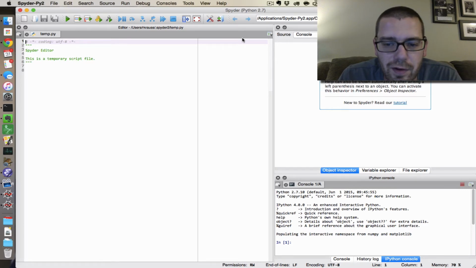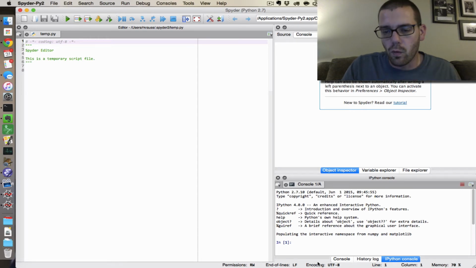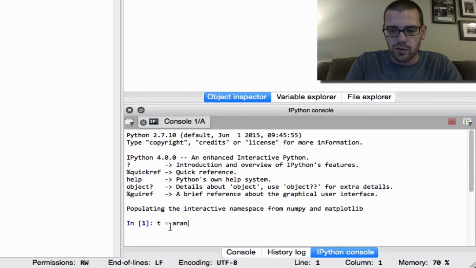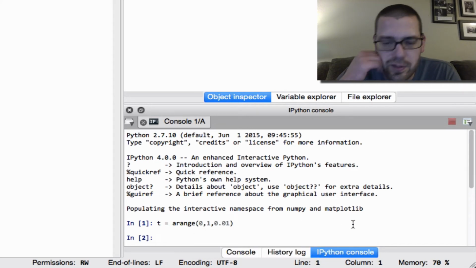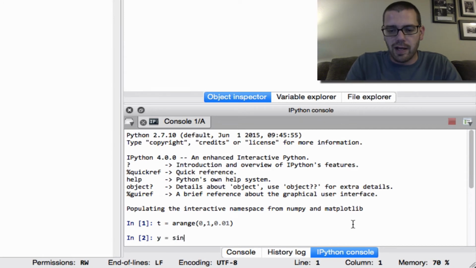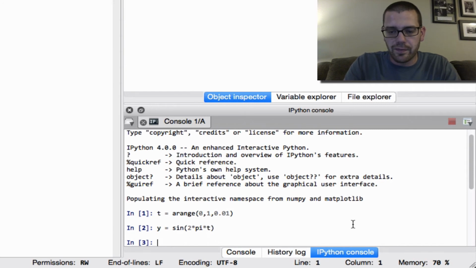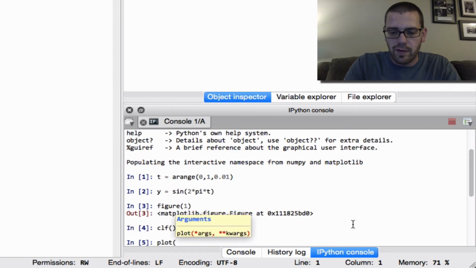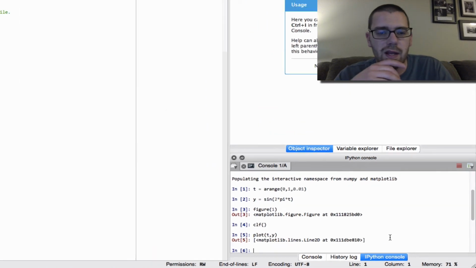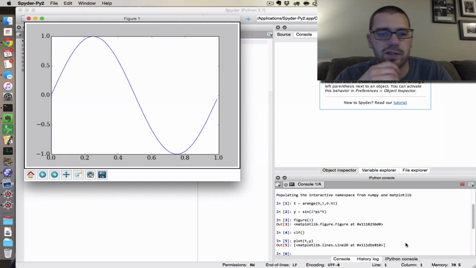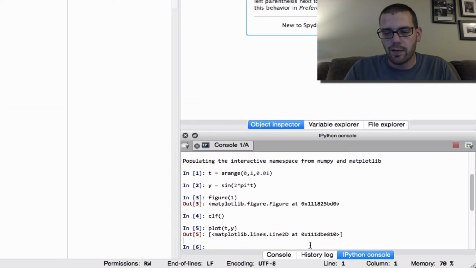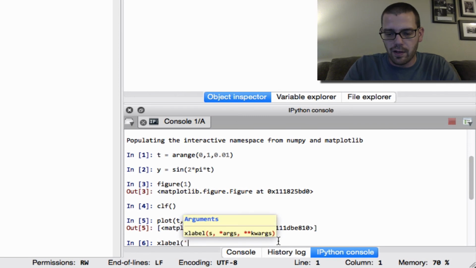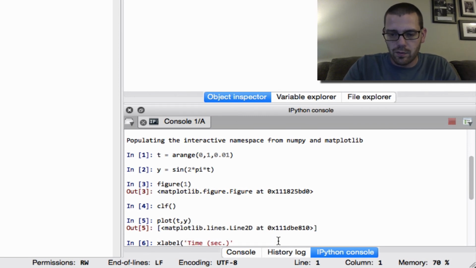So basic verification in my mind that you have working Python with scientific tools is that you can plot a sine wave, that your IPython interpreter knows the arange command, it knows sine, cosine, pi, those kind of things. And it knows the basic matplotlib figure commands. And you can pull up a plot like so. And you can then also modify that plot.